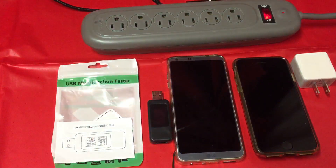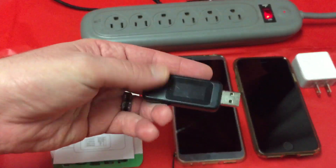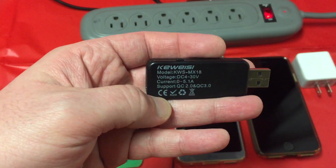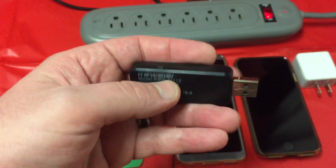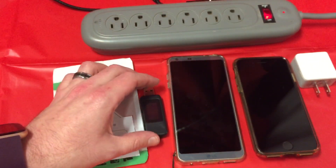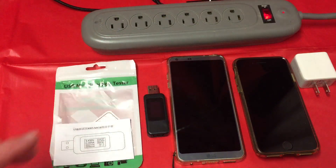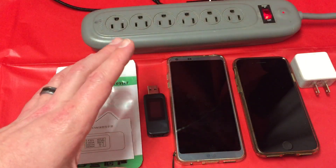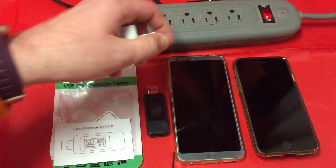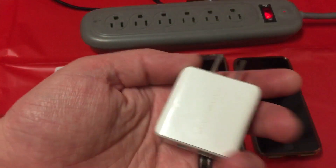Ladies and gentlemen, how's it going? Once again, your boy Nev from Naz Tech Bits, and today I want to do a little review on this voltage checker from QUECSKI. I have an older one somewhere around here — my daughter got a hold of it and it is long gone, probably in another universe. My kid has this ability: if she takes it and I turn my back for two seconds, it's just going to be gone.